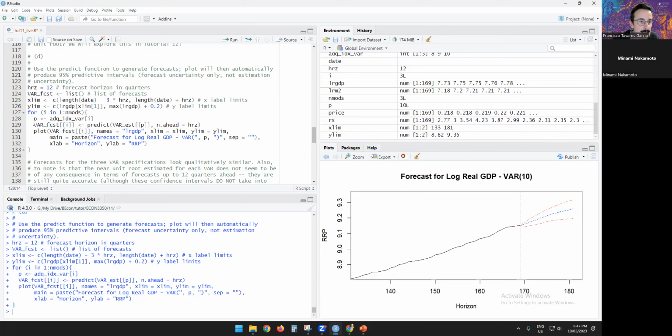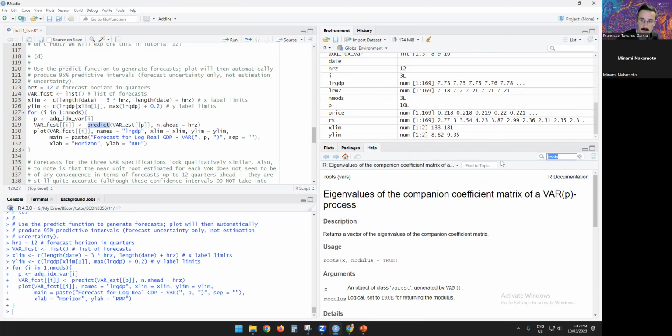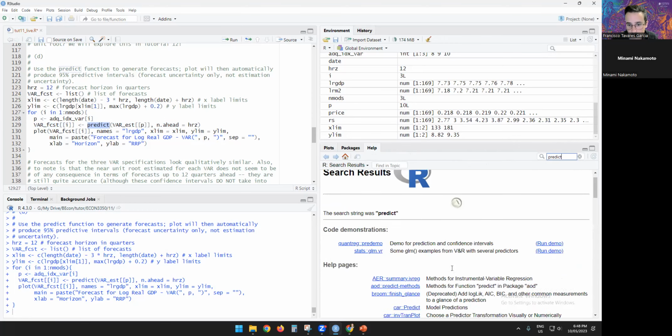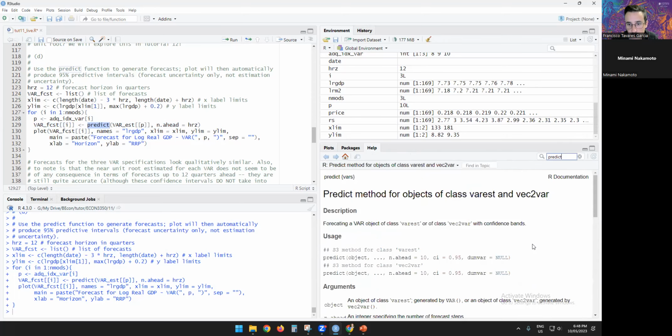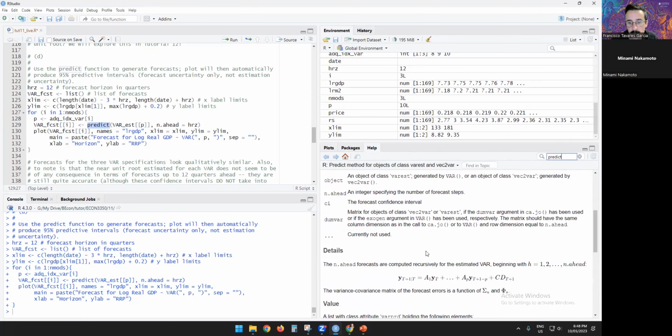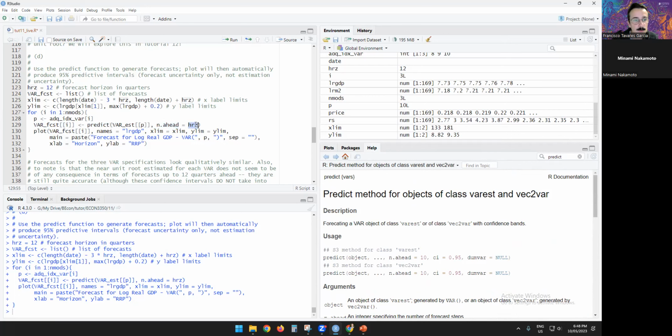Then our forecast, var forecast, will receive, look at this, we're using a predict for our var estimate. Pretty simple thing. A number ahead is horizon. This predict is coming from our vars, so it's a special type of predict. Let me see, where is it? Vars predict. So this is the guy we're using, and it's taking our var to make the predictions. Number ahead will be our horizon. And the model is just we take our var estimates and get the number of lags we just extracted, depending on the order of models, right?